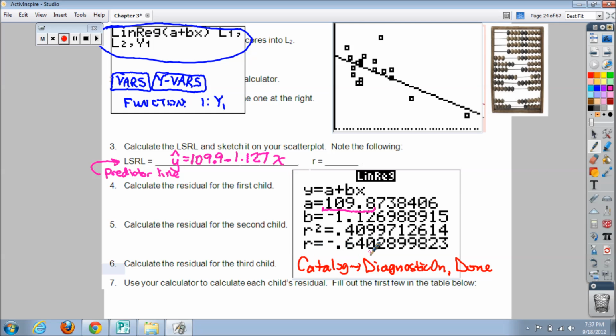All right. And notice our r value down here is negative 0.64. I'll just do 2 sig figs there. And that kind of makes sense why it's negative, because our points are going down. You would think the older that they are, the not as high they're going to get on this test much later in life.